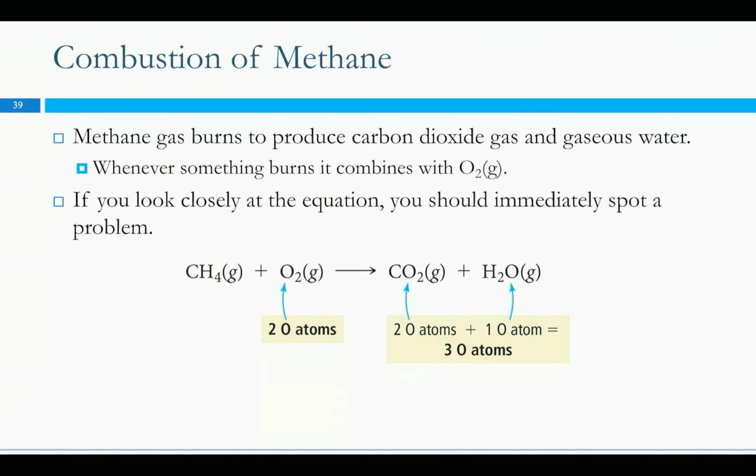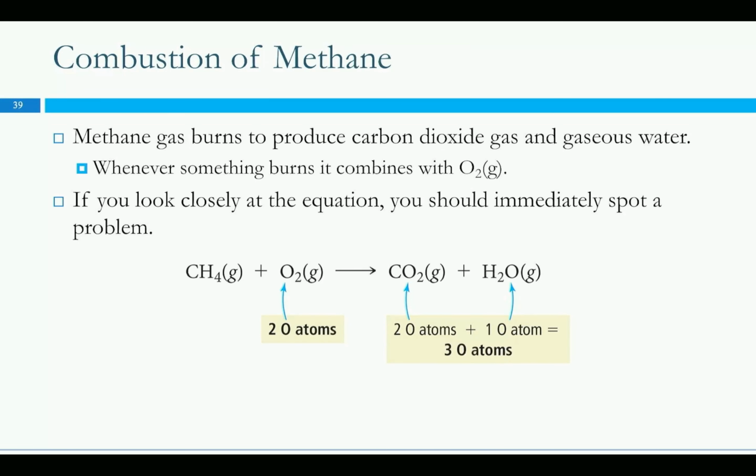So we take methane and we burn it. We could do a combustion analysis of methane. That's what I was expecting that other problem to be, but methane burns to produce carbon dioxide and gaseous water. It's also natural gas, so your heater or stove at home might use this.